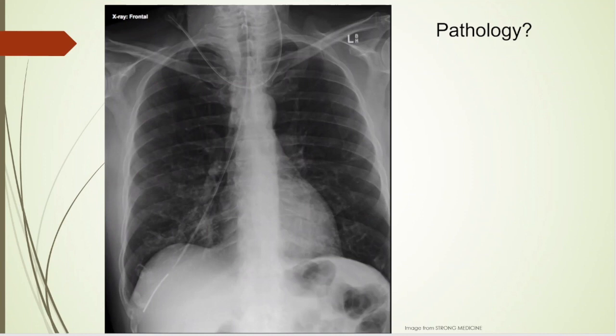And another chest x-ray. Let's start with the A for airway. Looks like it bifurcates there, so that's your carina. And it looks in normal position, although you do see something coming down here, which looks probably like an NG tube. And if you trace it out, it goes down here for some odd reason. So why would an NG tube be in the trachea, the right main stem bronchus, and then down into the lung? Well, obviously it was misplaced, and they really put it down there. So right off the bat, we found a misplaced NG tube.